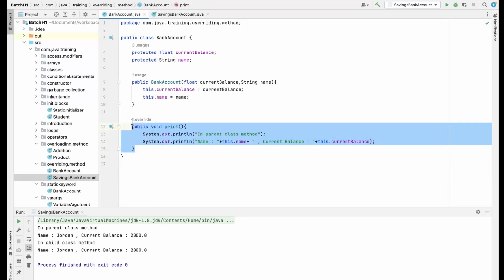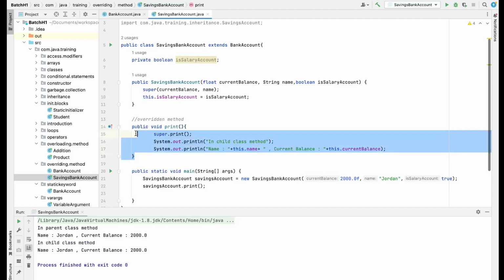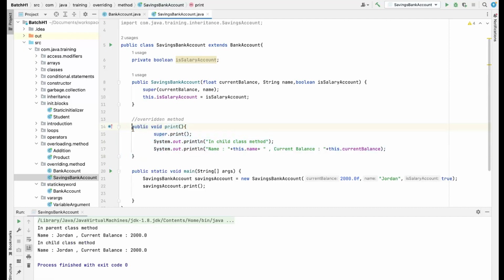So what will be printed first? The statements within this print method will be executed first, and then the statements in this print method. So this is how you can explicitly call a parent class print method as well.